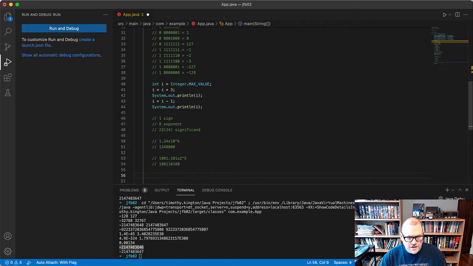When we represent a floating point number, we're going to wind up with these 3 pieces. If it's a positive number, our sign bit would be 0. Our exponent is a byte, it's 8 bits. It has almost the same range as a byte in Java, so it can't quite go from minus 128 to positive 127 because there are some values set aside for special numbers. But it more or less has that range. It's something like minus 126 to plus 125 or something like that. And then we have the significand.